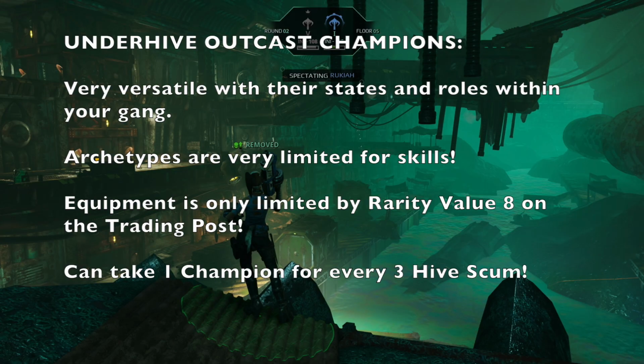Alright, so let's go ahead and talk about the Underhive Outcast Champion real quick. For these gangs, these guys cost 60 credits apiece, and for their stats, they have 5-inch movement, 3+ weapon skill, 4+ ballistic skill. They have 3 strength, 3 toughness. They also have 2 wounds, 4 initiative, 1 attack. They have 6 leadership, 7 cool, 8 willpower, as well as 8 intelligence. So let's go on and talk about these guys real quick.